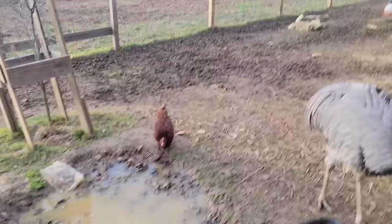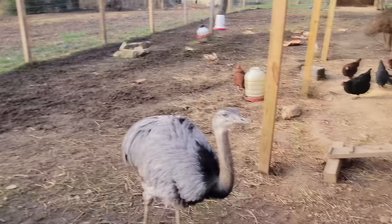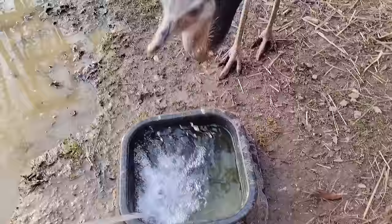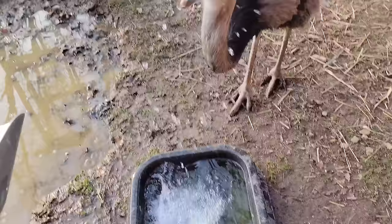A big question that I get often about my animals is, what do I feed them over the wintertime? Obviously, I'm not giving them yellow jacket and hornet larvae because I'm not removing nests this time of year. So what I have to do is give them a lot of produce, a lot of store-bought foods. I give them a lot of grapes, apples, watermelon, and a ton of spinach.